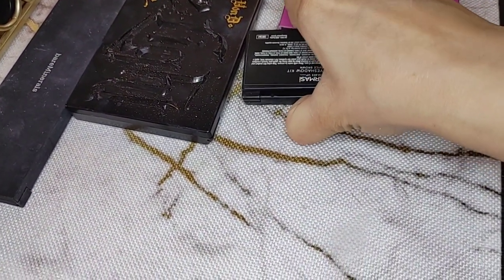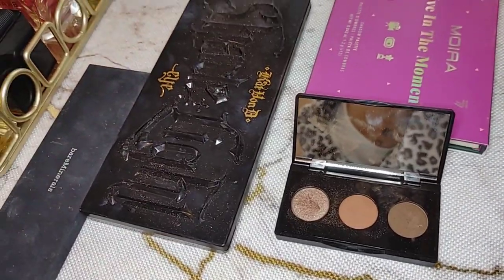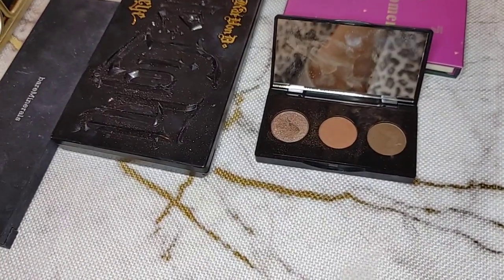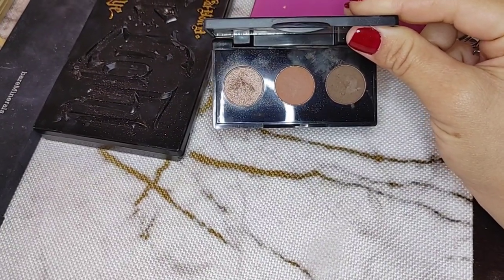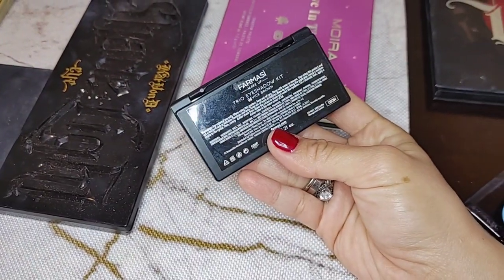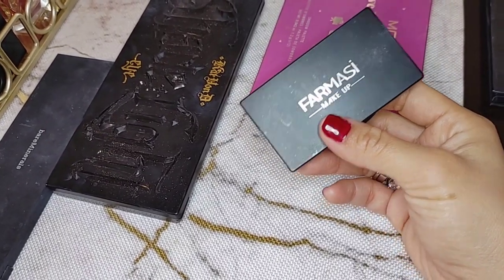This next one — long story short, I'm not a fan of MLM companies at all, but a friend on Facebook was part of one and I ended up buying their makeup. To make a long story short, their makeup sucks. I don't use it as an eyeshadow because it's extremely patchy. I used it for my brows because the color was perfect, but I've since dyed my hair dark again so it won't work anymore. We're trashing it.